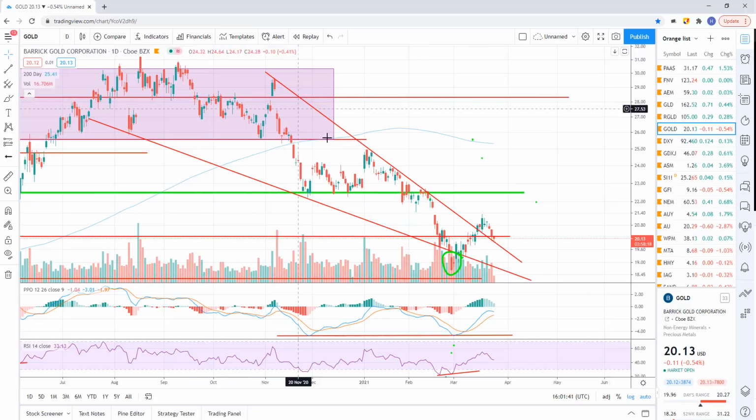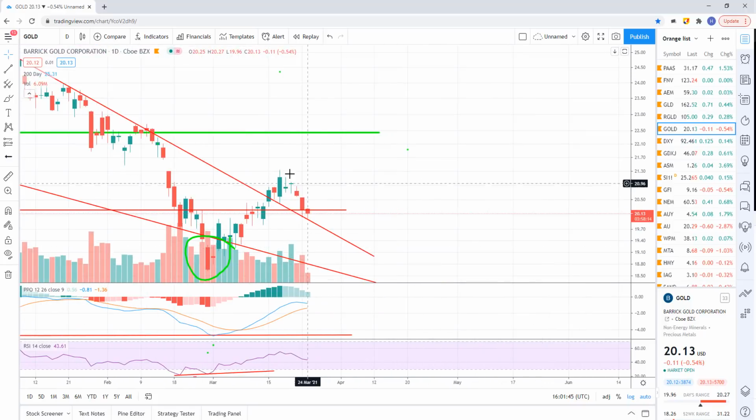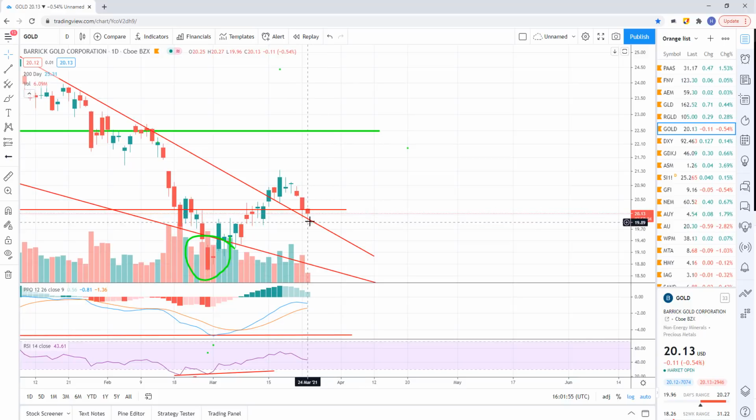This is a bullish falling wedge. We broke to the upside and we're backtesting. So we're holding that support. We broke out and we're holding support. So in general, this looks good to me. What I think happens is we bounce off of this. I don't know if we bounce from lower prices, but I think we move off of this and start to trend higher over time.